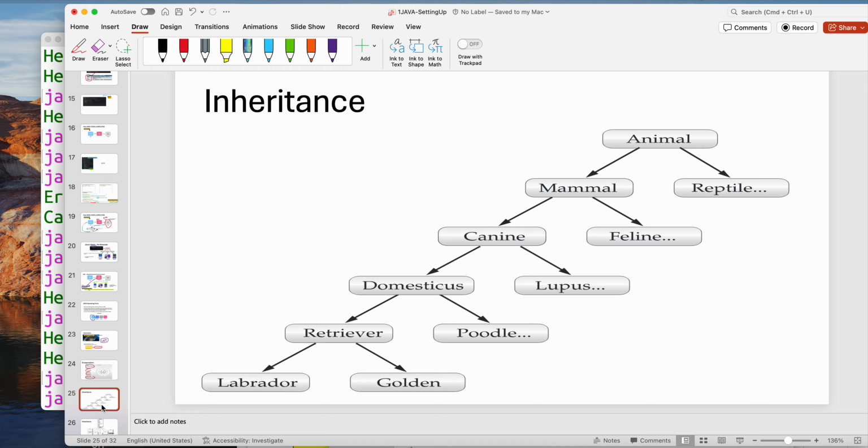Inheritance is the idea where you have the attributes that would create an animal, but let's just take a look at canine. A canine can be described with certain things, like the amount of teeth it may have, how it hunts, how it communicates, how it sustains itself, how bloodthirsty it is.